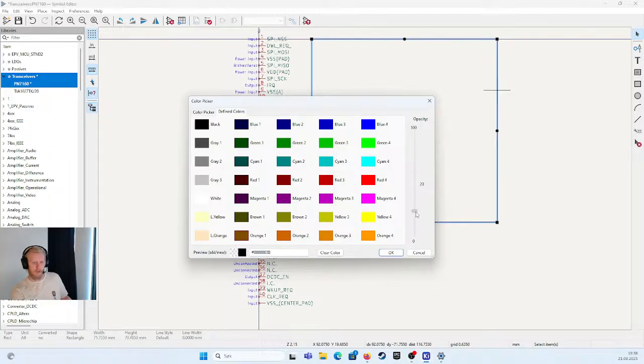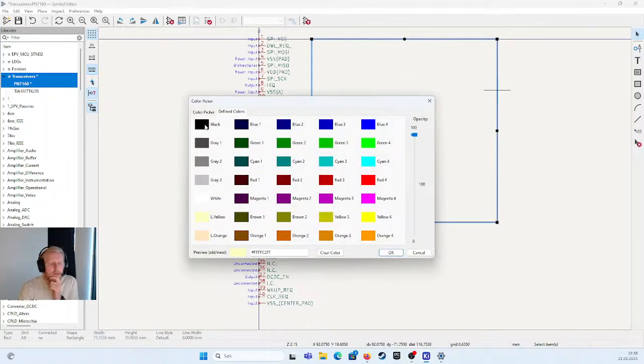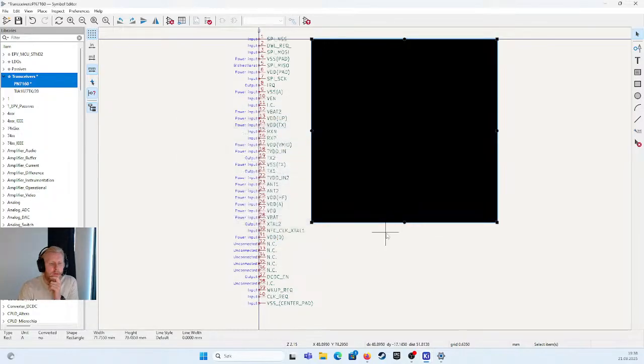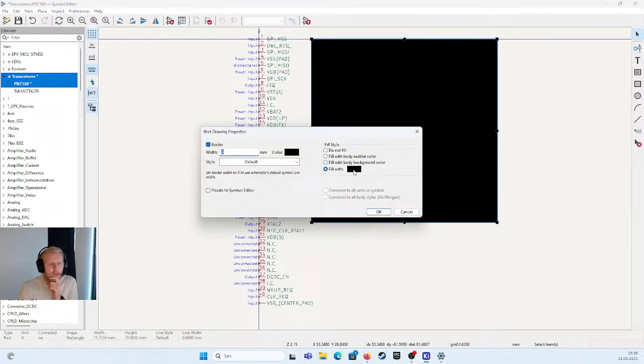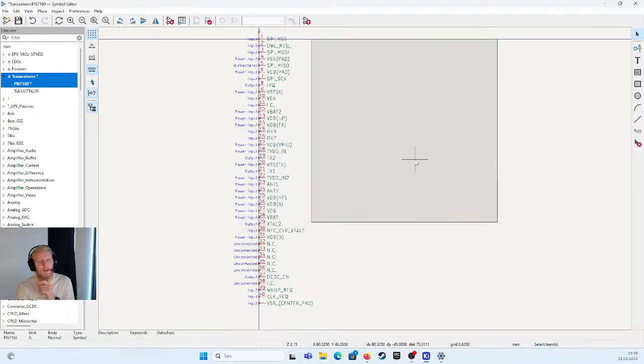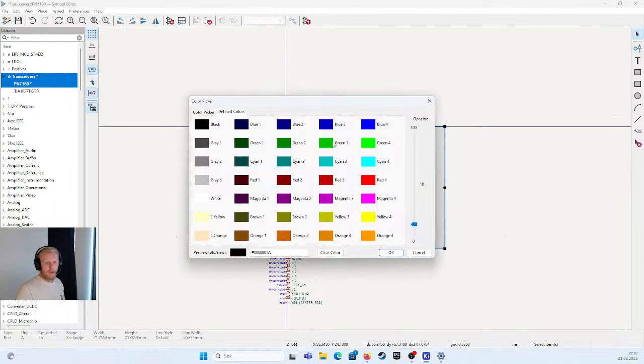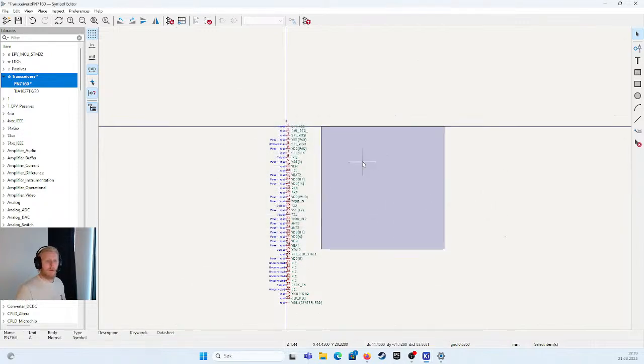I would like to do something like this, maybe. Fill with body color. Okay. So, a bit grayish. Or actually, I'd made it blue, didn't I? So put it here and put the opacity to 20. Something like that.